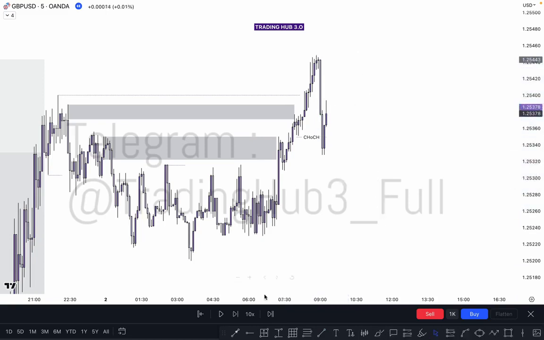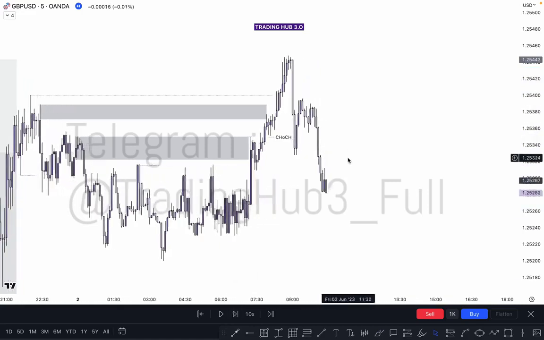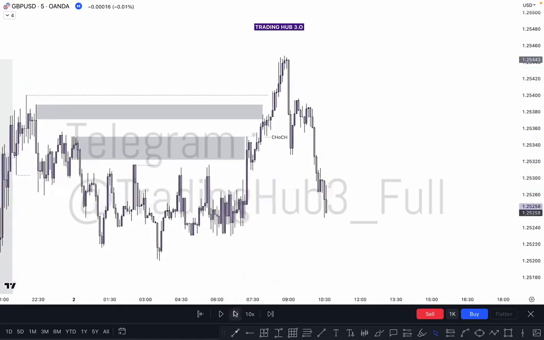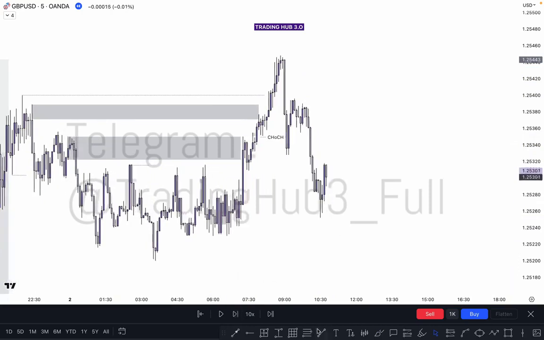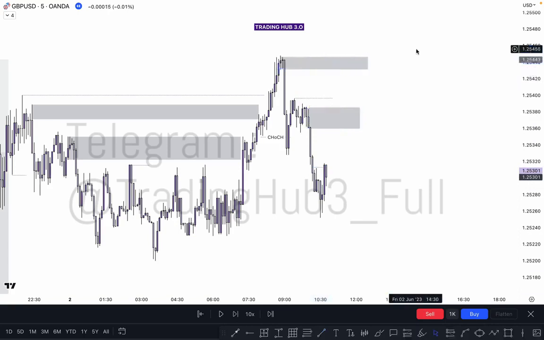Okay, so let's see what happened next after this one. All right, market pushed downside. So now you have to wait for it to take out the inducement. Basically you can see this is the first pullback here, because this is a small pullback, this is a PB, and the next one is here. So basically we have a 2 PB. First one is here and the third one on the extreme, this one, right? So basically we have a 2 PB at this point, right?